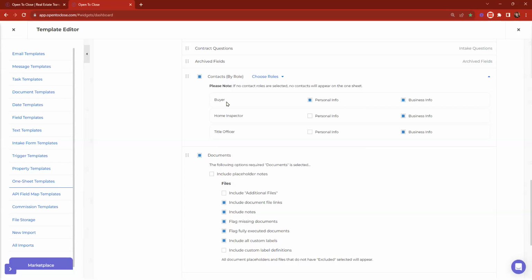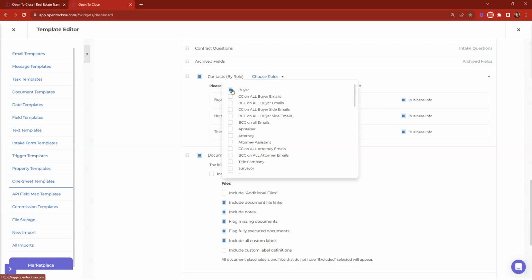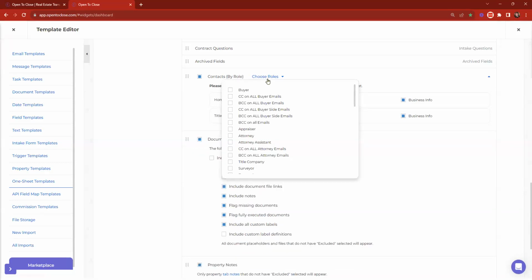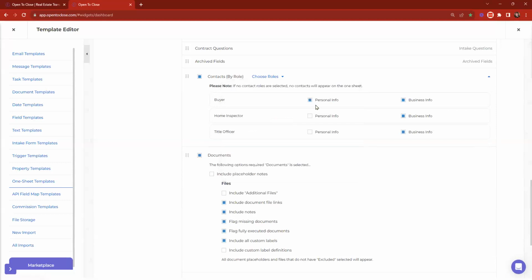If you wanted to remove any of these, I believe we're going to want to uncheck, and then it'll give me the ability to delete. Actually, no, I think we have to uncheck them from this list. Here we go. So I'd uncheck my buyer from here, and now my buyer's been removed. That's what it was. Sorry about that. So here now we have that buyer back.